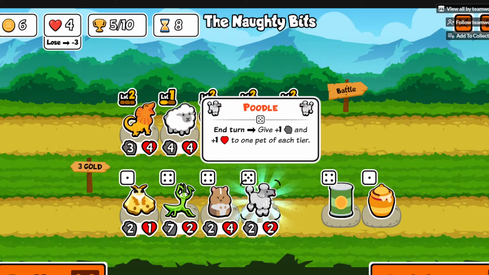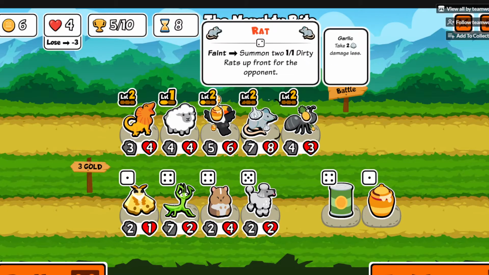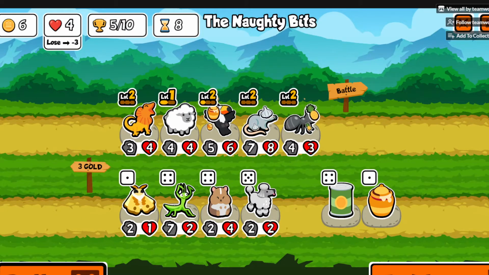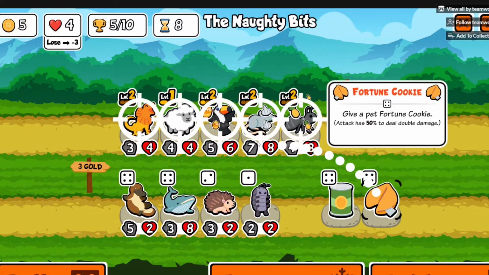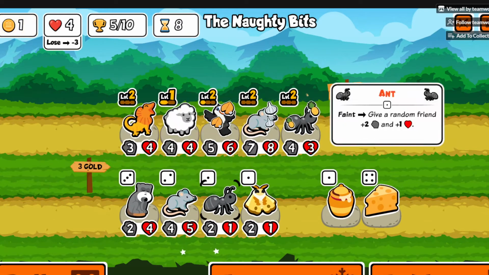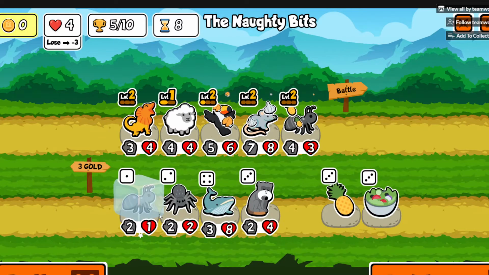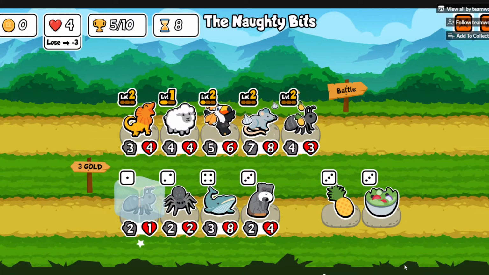Poodle, why don't you give one to each other? One pet of each tier. I don't know which tier each of these are. Fake fan confirmed. It might be time to pass down a fortune cookie instead. Oh, here we go, another ant. Oh, there's another thing too. I rolled past it. God, we literally lost two games and we're already almost donezo.